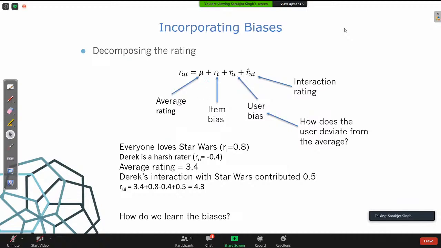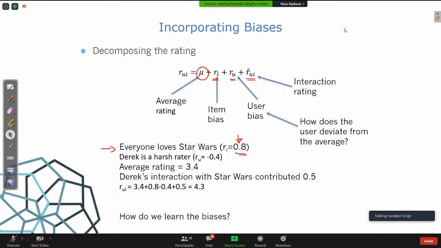We recognize the fact that we have a user bias, an item bias, and then interaction between a user and an item. So, for example, if the item was Star Wars, well, everybody likes Star Wars. So typically, you would give it a higher rating than any other movie. So what we're doing here is we're saying there must be some average rating that's given by a person to a movie. And then, because of the movie, we might rate it higher. And that's this item bias, which we're saying in the case of Star Wars is 0.8.